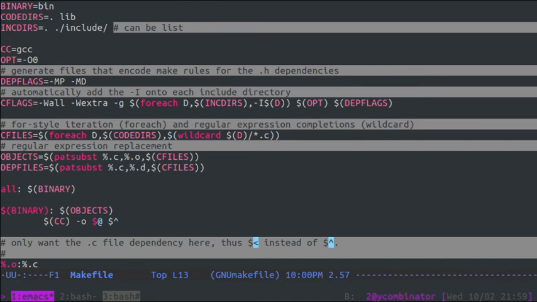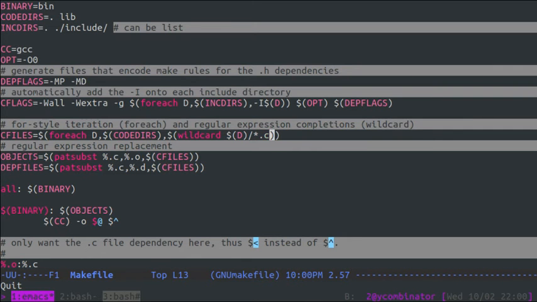So I'm iterating through all of those code directories, the current directory and lib. For each of those, I'm setting a variable equal to d for that iteration, and I'm using this wildcard thing. Wildcard essentially says, within that directory, it might be this current directory dot, or it might be lib, find all of the star .c things, right? So find all of the files that end with .c.